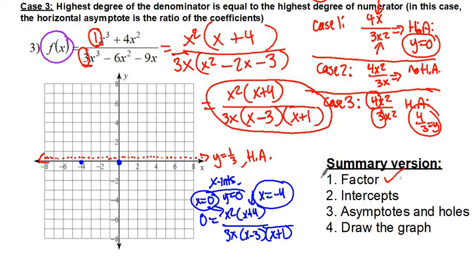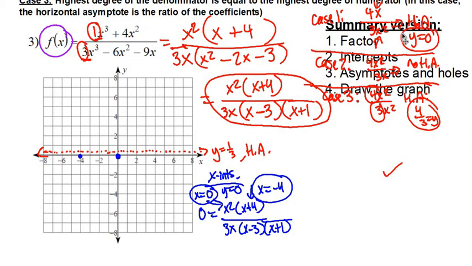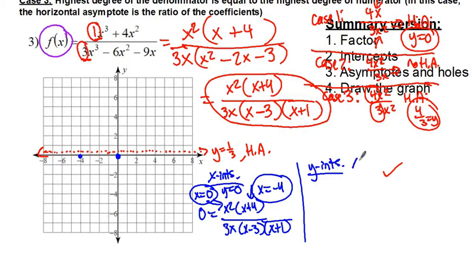Okay, how about the y-intercepts? I'm just going to move this out of the way so that we have more space. So we'll move it up here. I know that it's kind of overlapping there, but we need the space. So y-intercepts here are going to occur when x equals 0. So all we're going to do is take our equation that we originally had and plug in 0 for all the x's. We'll see what happens when we do this.